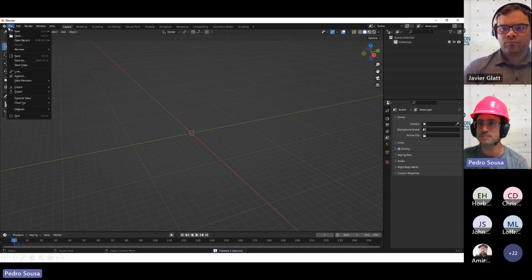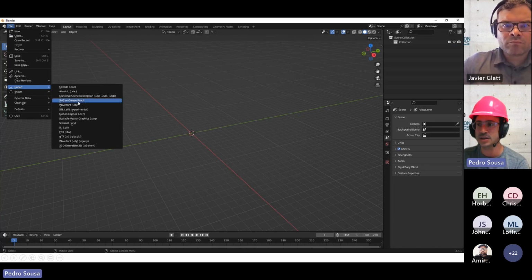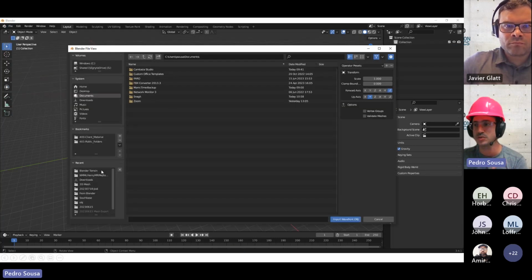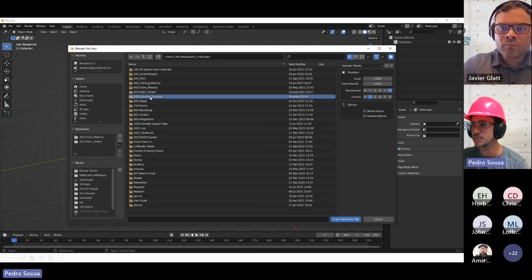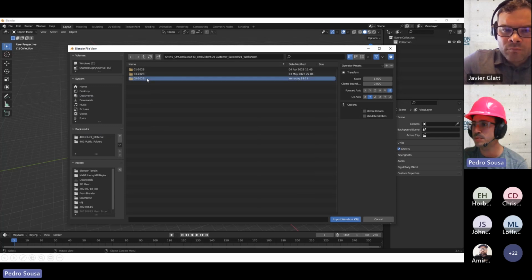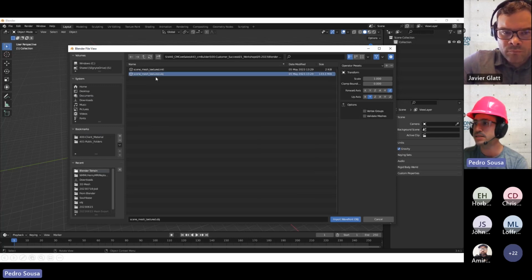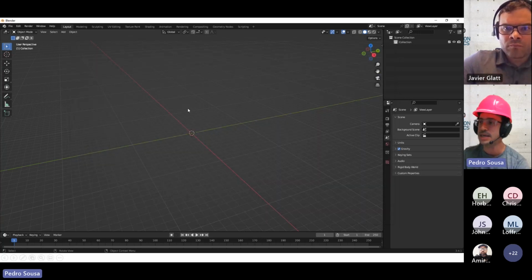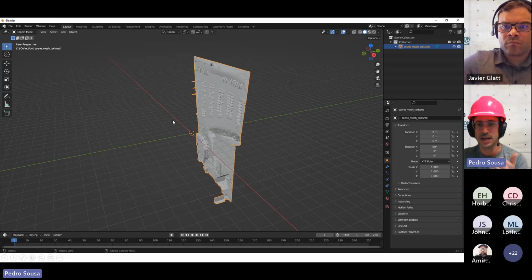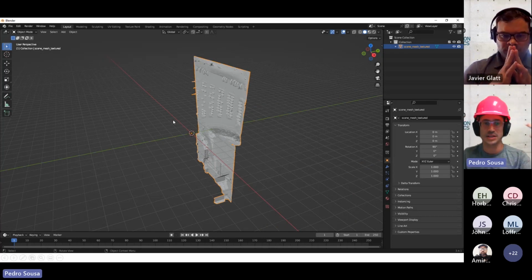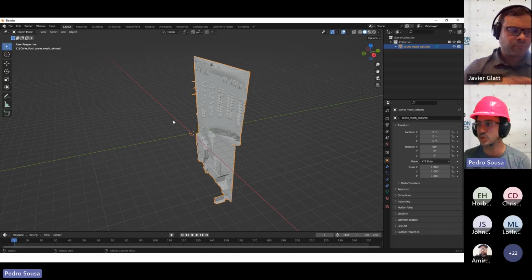And I'm going to import a file that is an OBJ file coming from a drone scan. So if I go and find that information, let me go back into my workshop, Blended Terrain. I'm going to select an OBJ file, and every OBJ file that comes from a drone scan will also have an MTL file and several texture files with it. So you have to have them in the same folder once you open them.